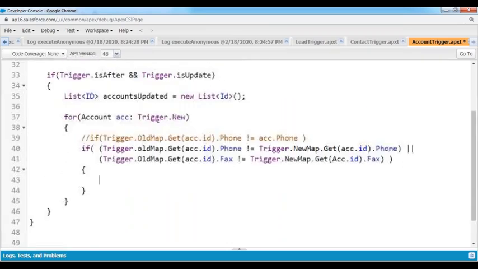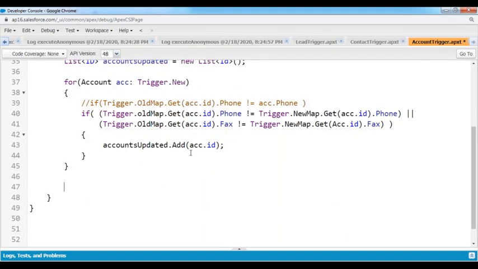We need to add this ID to my collection, that add of acc dot id. That means I'm collecting all the account record IDs which have been modified, whose phone number has been modified or fax number has been modified. I'm collecting each and every account record ID whose phone number and fax number value has been modified. Okay, clear?